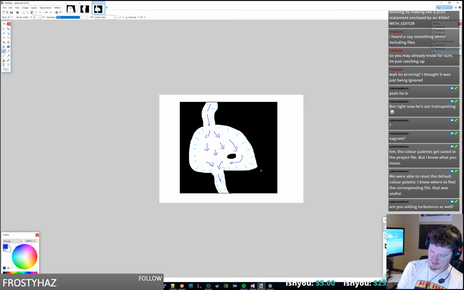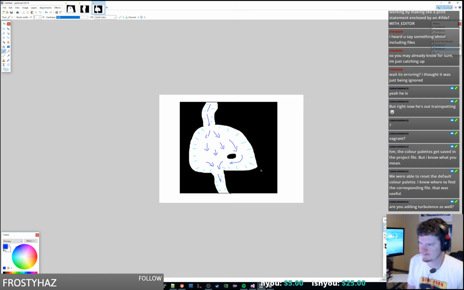Are you adding turbulence as well? Well, I would think so. Basically, if you combined the speed of the water with the depth, because we already have the depth value at a current place, and if we had the speed of the water, we could say that if the speed is greater than a certain value, then this area should have turbulence. And then just fade it in if the height works properly.